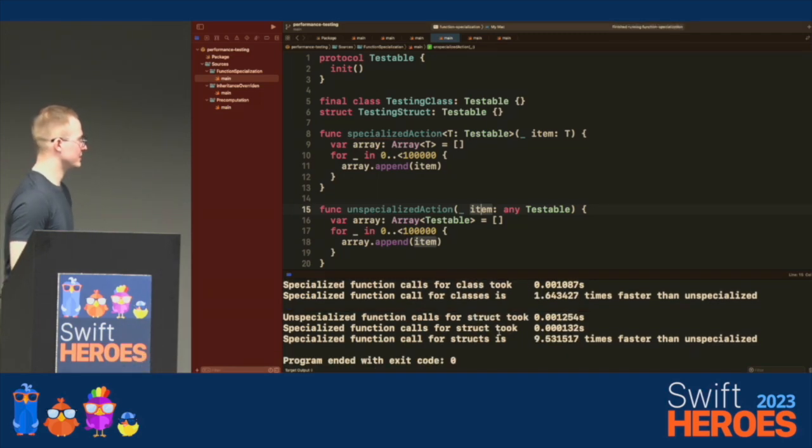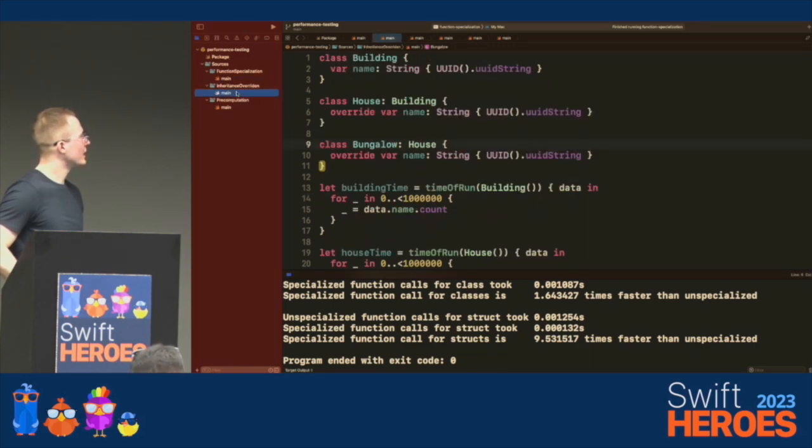Once I even achieved 12 times faster code on another run. This is because when we speak about the specialized action, we know the type itself and its data layout, while with the unspecialized one we don't, so it has to be calculated and computed.